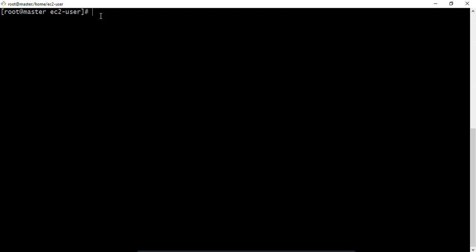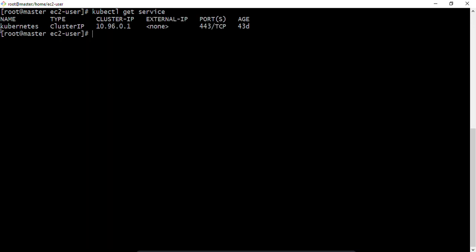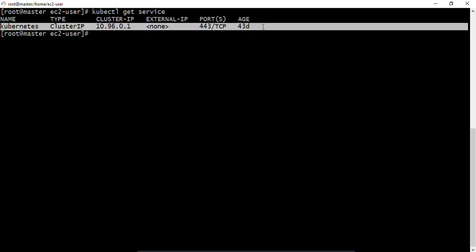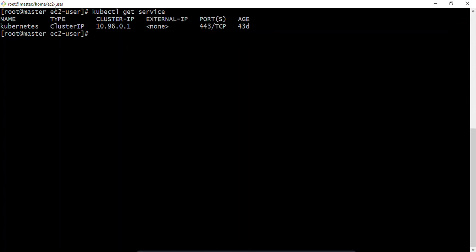All right, because if I run this command, kubectl get service, you can see we have the default service here. So in order to expose this application so it can be accessible, let's use the NodePort service type. The command to expose this is kubectl expose deployment.